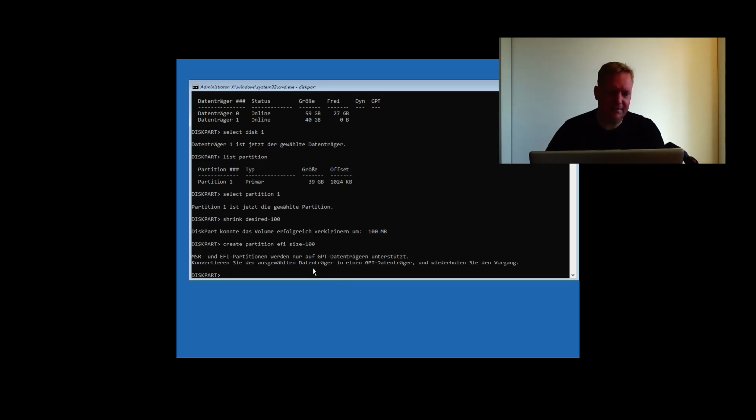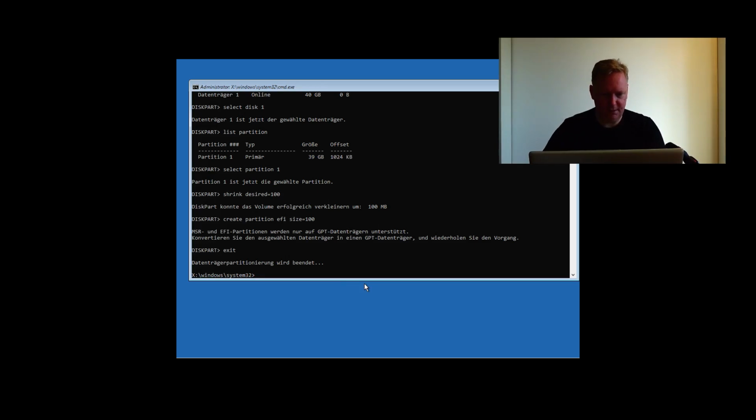Okay, it says that creating this partition is only supported on GPT hard drives. Okay, then I will exit diskpart, and then we just convert this to a GPT partition first using mbr2gpt /validate.